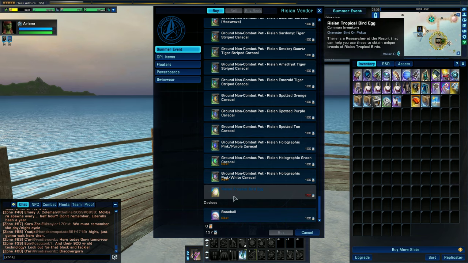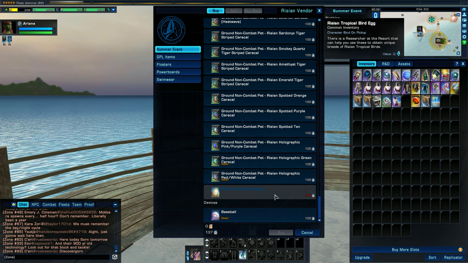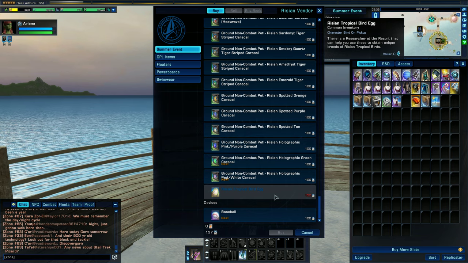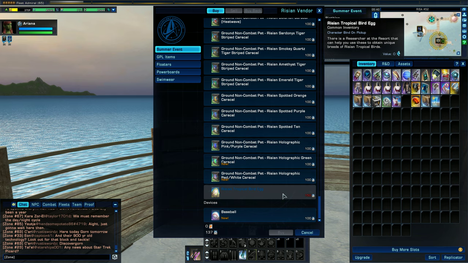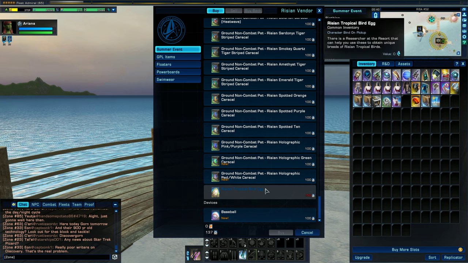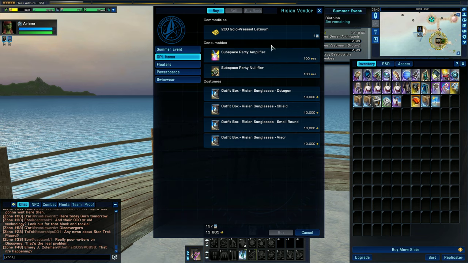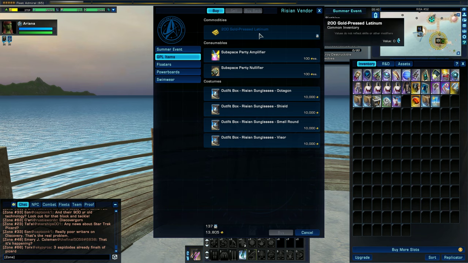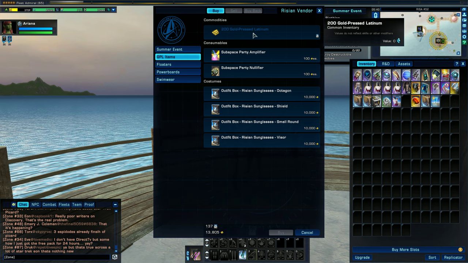Interesting. The rice and tropical bird eggs. These are highly, highly coveted. You can only get these during the Horde Hunt, and they're random. But you can purchase one per day. I will go over this in a separate video, but you can actually purchase it here for 150 favors. Next is gold pressed platinum items. You can change one favor for 200 platinum. Why would you do that? You can get platinum for playing Dabo.